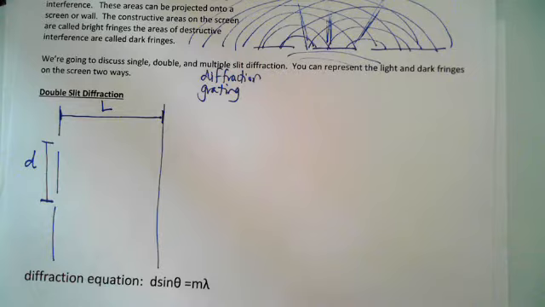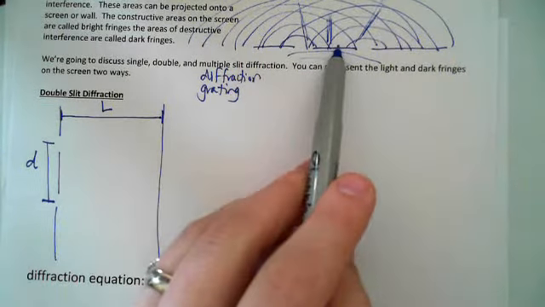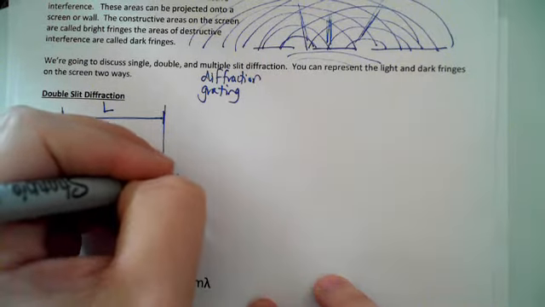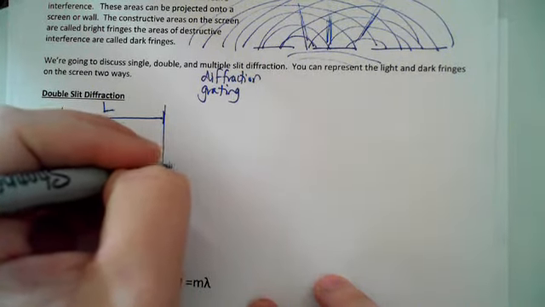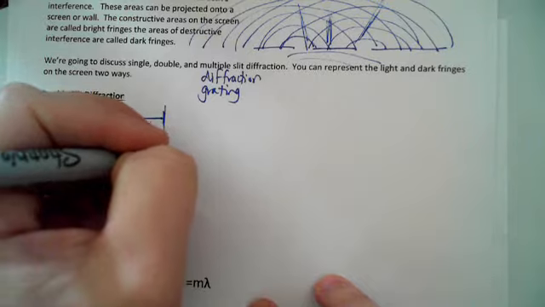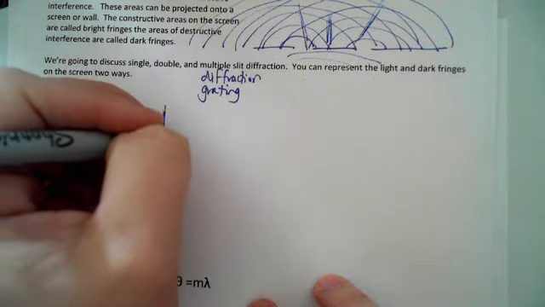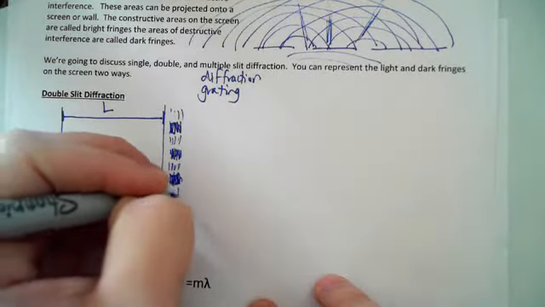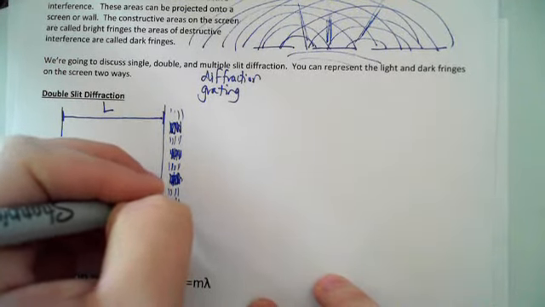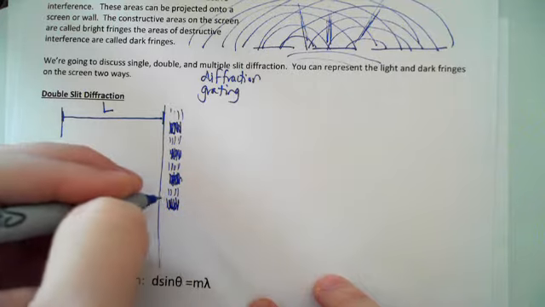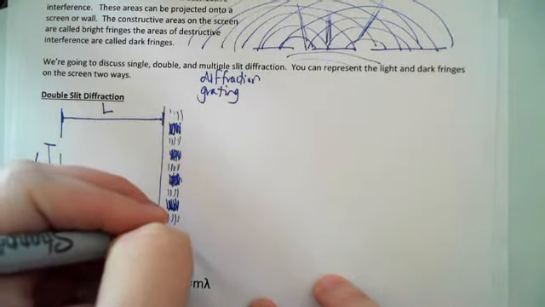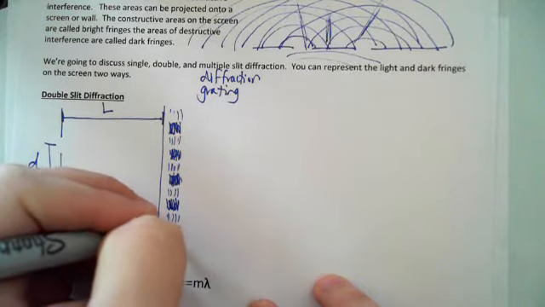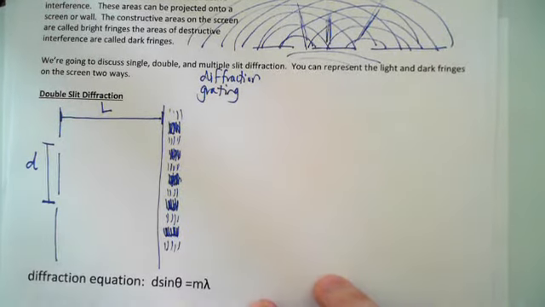And what happens is, just like you saw up here in this picture, you end up with areas that are brighter, make those darker, and then you have destructive. So you have constructive interference, destructive, constructive, destructive. And it literally, so my pen making the darker lines, it literally looks brighter. So that's one way to represent the light and dark areas.